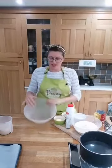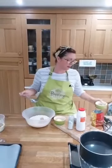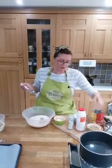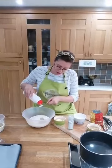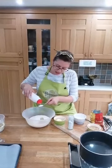So I'm using brown sugar because it gives more moisture. Tablespoon of brown sugar to my mix. If you don't have brown sugar, then caster sugar is fine. I'm also wanting to make sure I get the right type of spoon, a teaspoon of table salt. Again, if you've got a different type of salt, like a rock salt, you can use that, but you want a teaspoon.